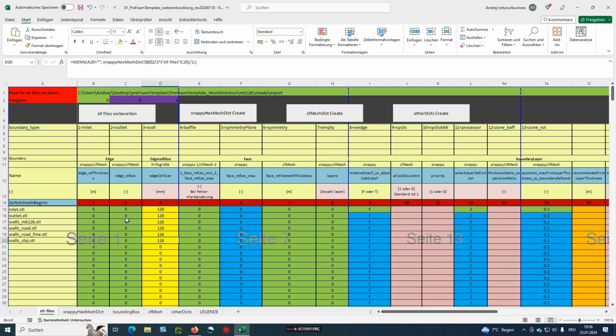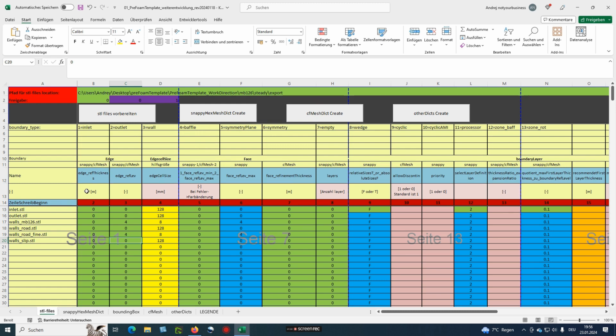Only the Mercedes-Benz STL files will be, for example, 4. It means here that edge cell size will be 8 millimeters, and the same I do with rod fine. It will be also 8 millimeters.